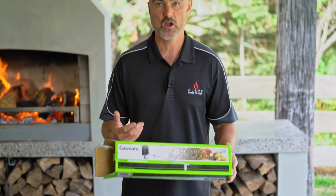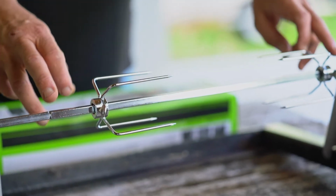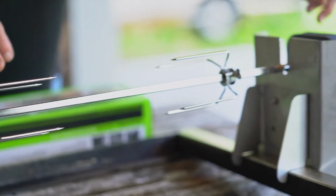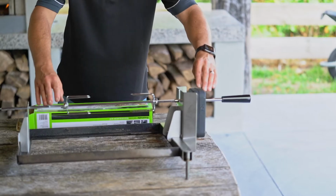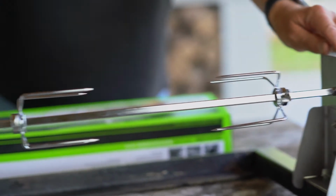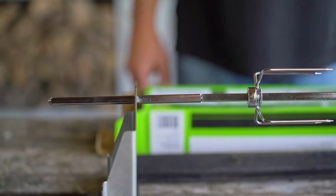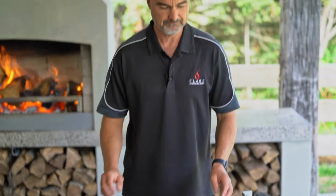One of the key components to Flair's system is the Gasmate rotisserie system. We do change the brand from time to time depending on what's available, but at the moment we're using Gasmate, and it comes with these key components. You have the rod and the prongs and the handle and the motor. That's the Gasmate part, and then we have modified the motor so that it works with this motor guard and the rear guard, which fit onto the swing frame or to the main cooking frame.